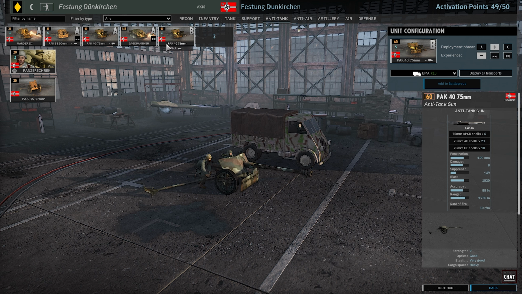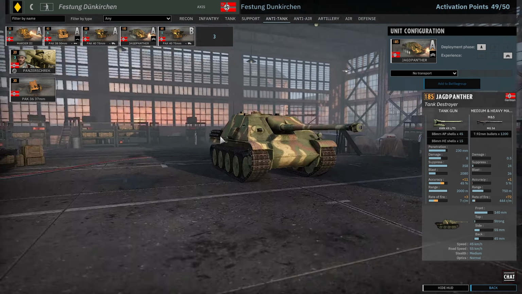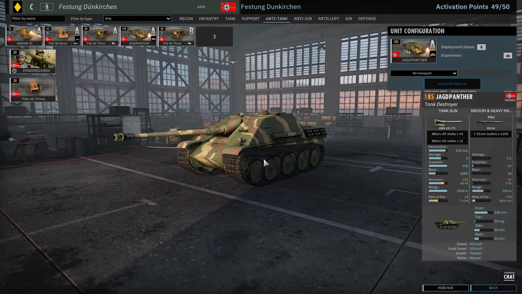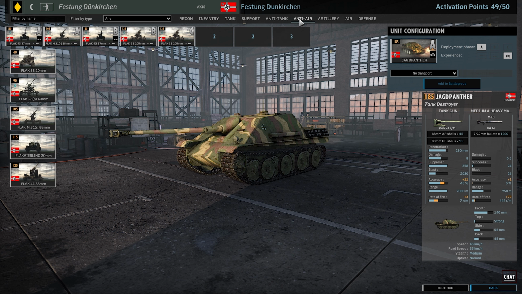Pack 40s, they're fantastic, always have been, always will be. And then you get one singular Jagdpanther, which actually really helps a lot, can really help you fight some of those heavy German divisions with their big cats and stuff, and can help you swat off some IS-2s and keep them at arm's reach. So yeah, really solid AT tab here. Definitely an upgrade on Toulon for sure.